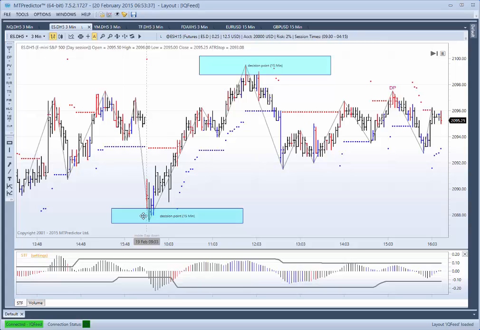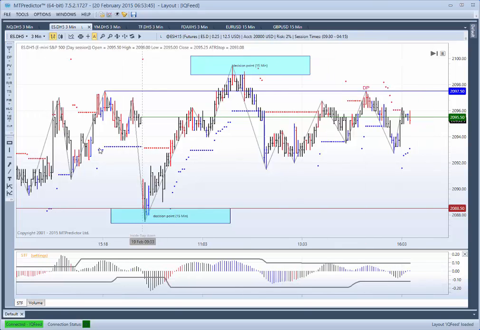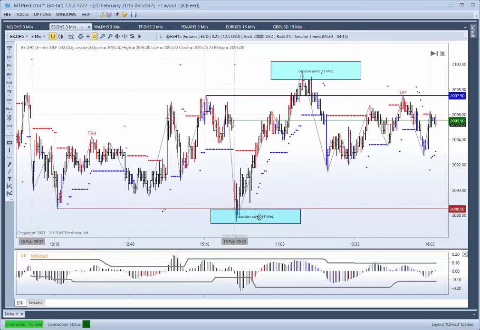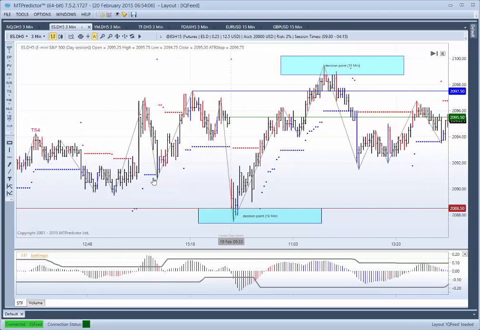But of course you need to know an area where that reversal is likely to happen. So we can put on the show high-low close, which basically places the previous day's high, low and close on the charts for you. You can see that low there was just a little spike below the previous day's low. So many amateur traders would have seen yesterday the market go below the previous day's low and looked to be a seller. Of course, we knew that there was DP support there, so that would have prevented you going short at the low of the day, which is obviously not a good trade to take.